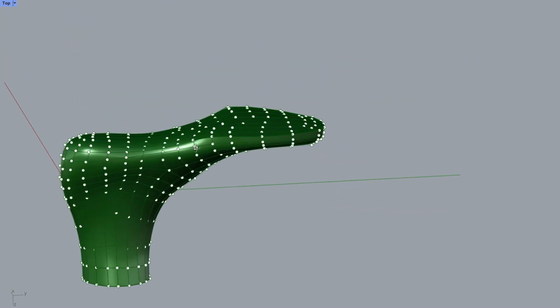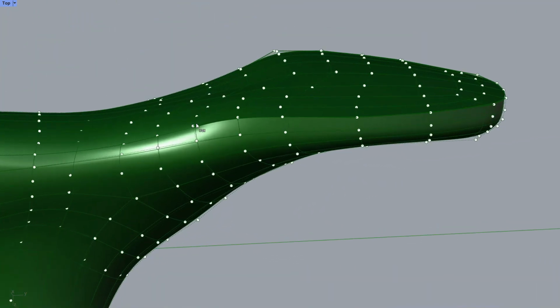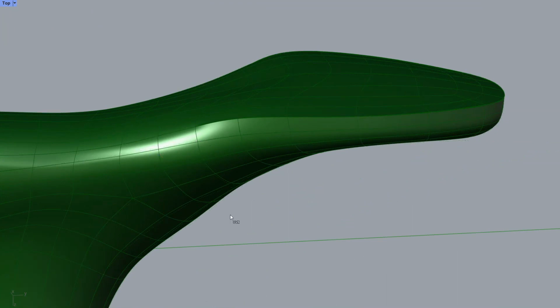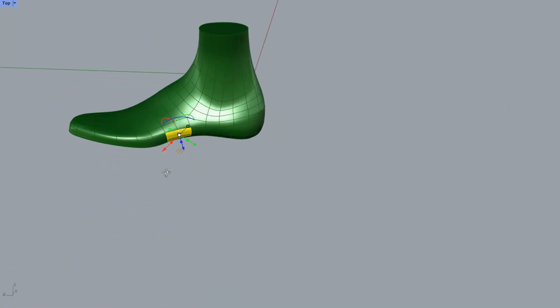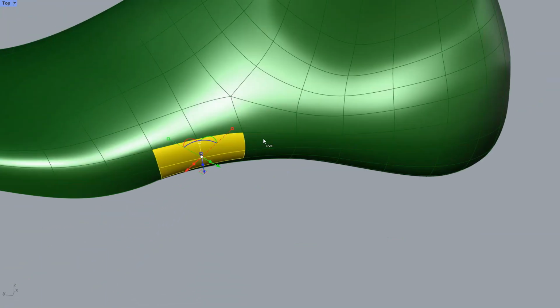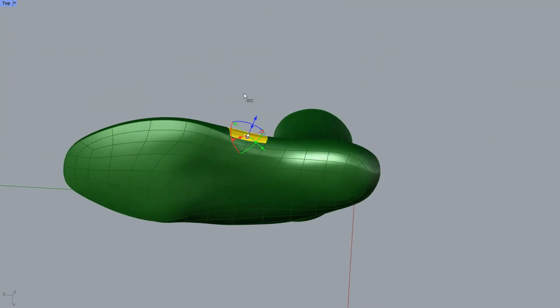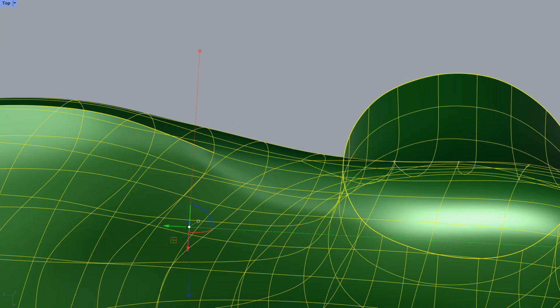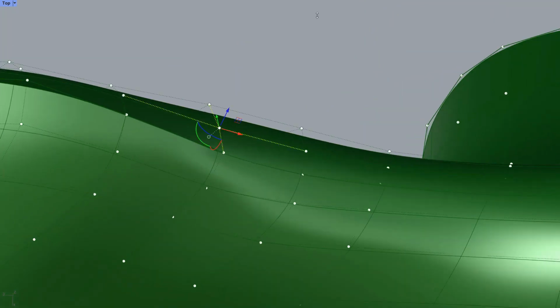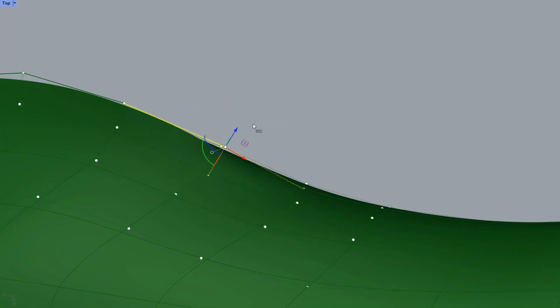A very difficult area to modify is this area. See? To have a nice transition between the part that more or less is identical to the cast and the toe box, which is completely different. But again, you can make this the way you want it.